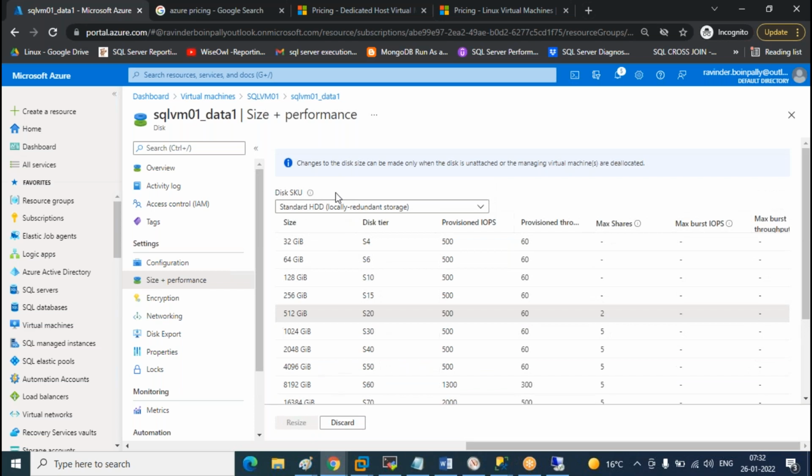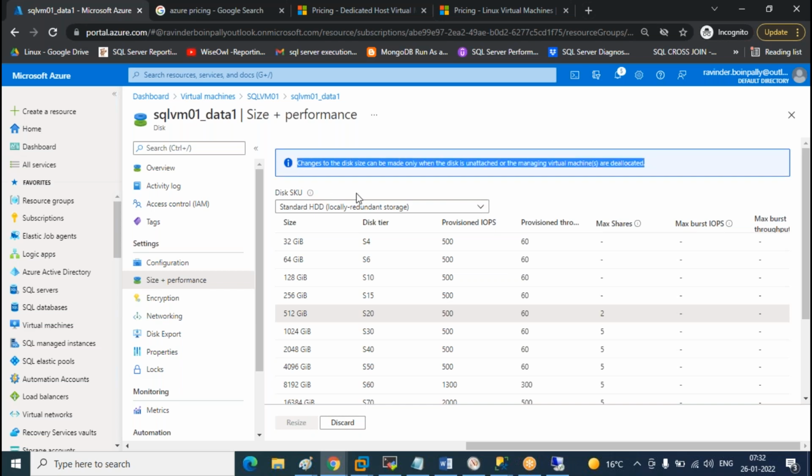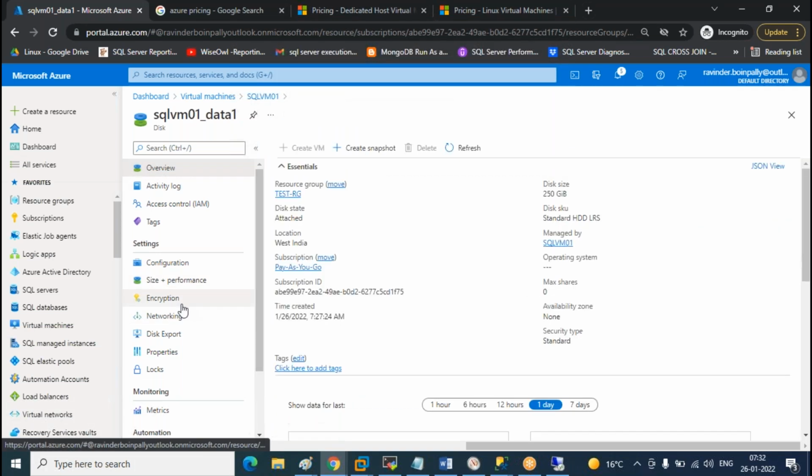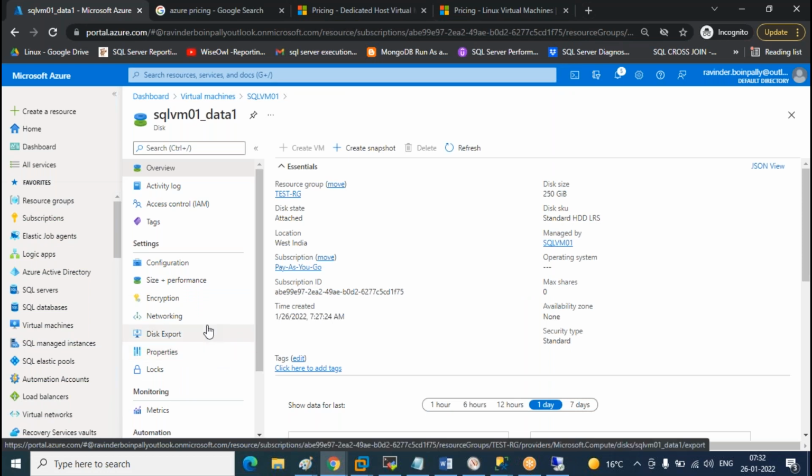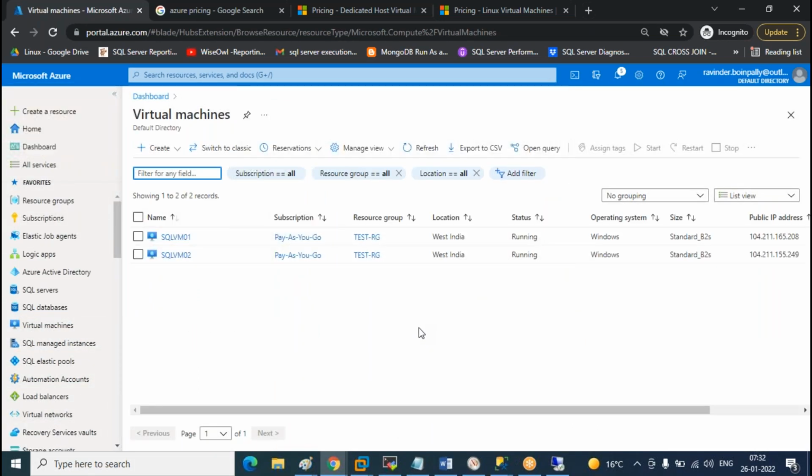There is a problem: changes to the disk can be made only when the disk is detached or the managed virtual machine is deallocated. You have to deallocate the VM. Deallocation requires shutting down the server, so you have to stop the VM and deallocate. When the locks are released on the disk, then you can extend the disk.